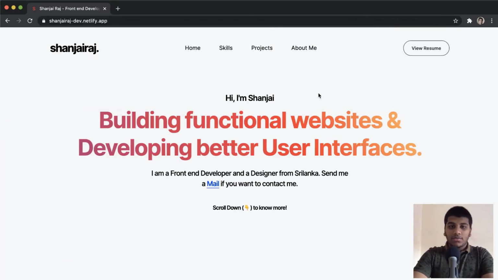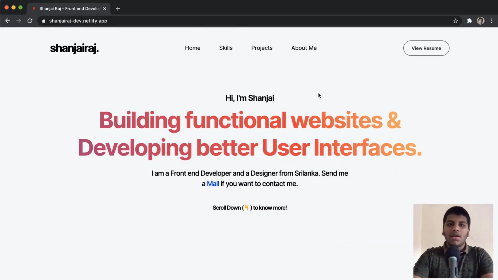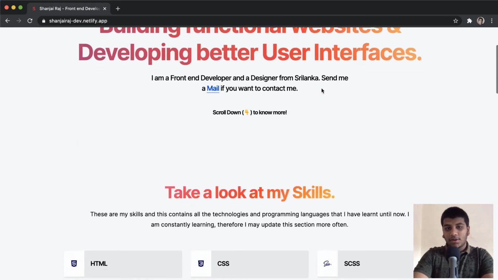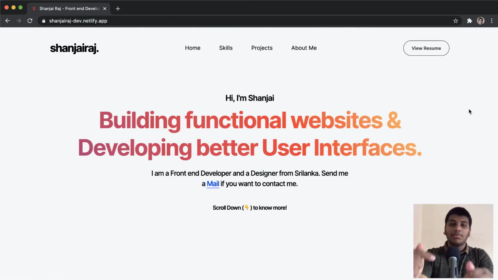So what you guys can grab from this, as most of the people ask me, is to just make your portfolio very clean. I wouldn't say copying is the best idea, but just get some inspiration from this kind of website. I will leave a couple of them which I found inspiration from, and this website is really good. It's just really standard, that's what I think. But anyway, you let me know in the comments.